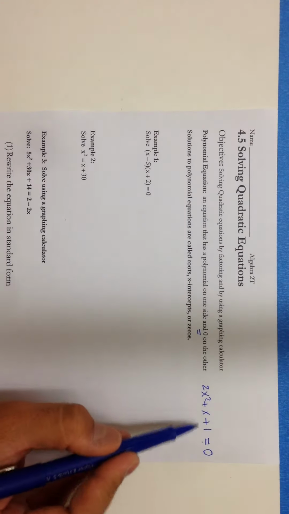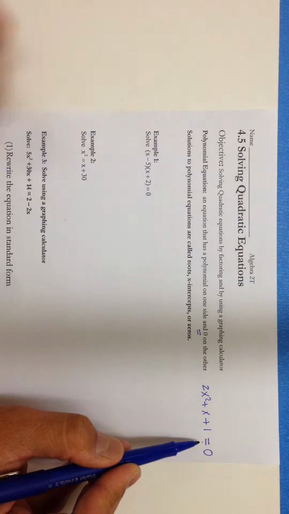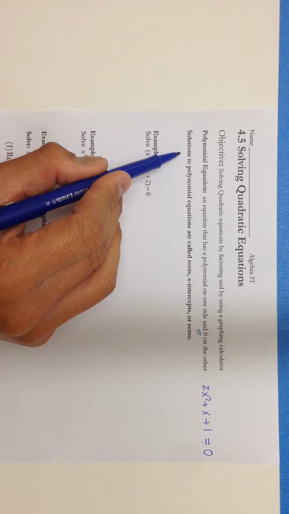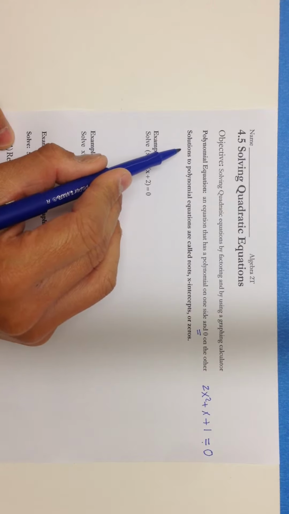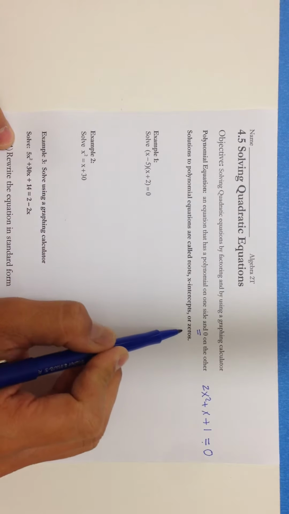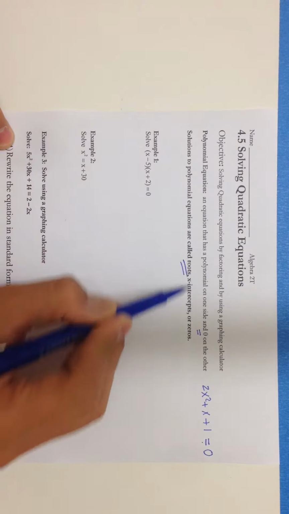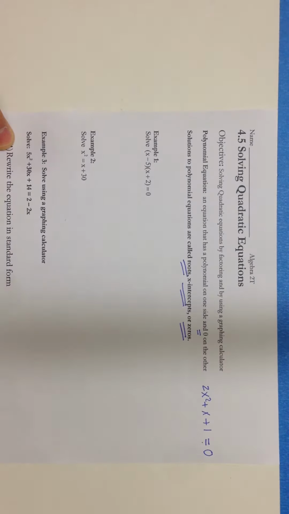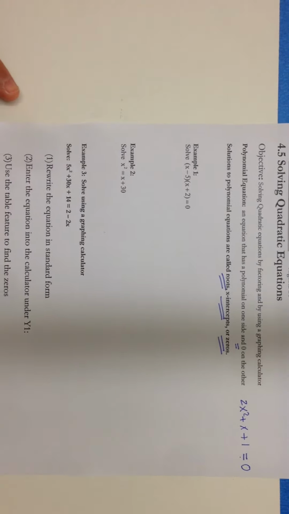Whenever we encounter a polynomial equation, we're interested in a solution because equations will always have solutions. Well, most of the time. Solutions to polynomial equations have a variety of different names. Sometimes they're called the roots, sometimes they're called the x-intercepts, and lastly, sometimes they're called the zeros. So let's take a look at a few ways on how to find the roots, the x-intercepts, or the zeros.